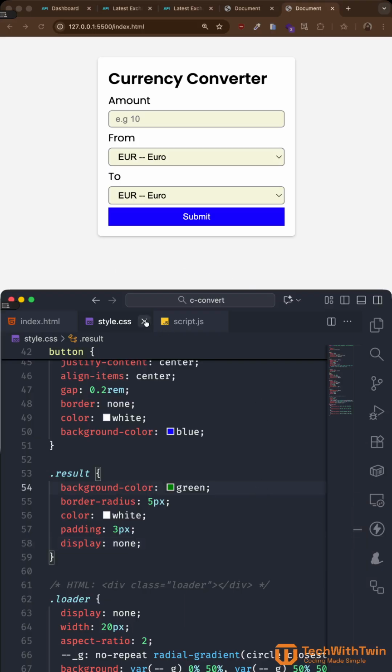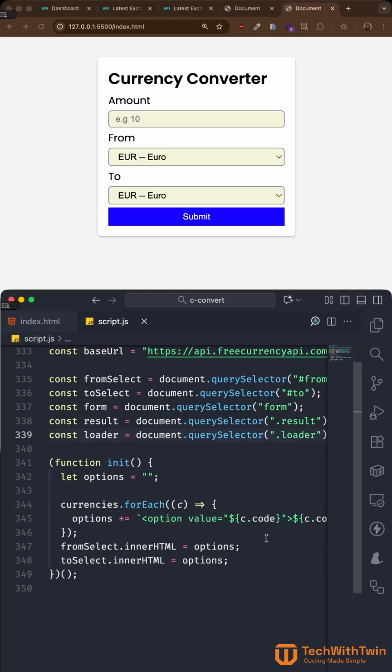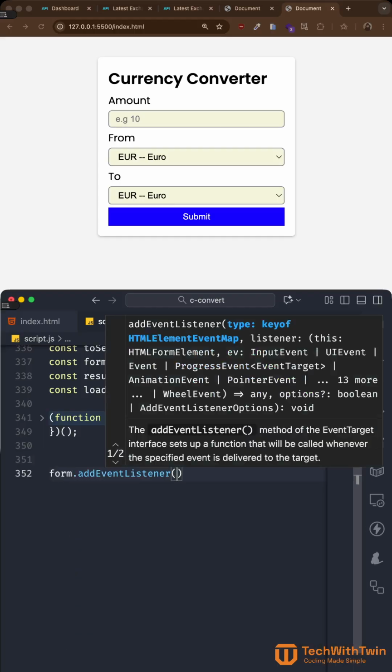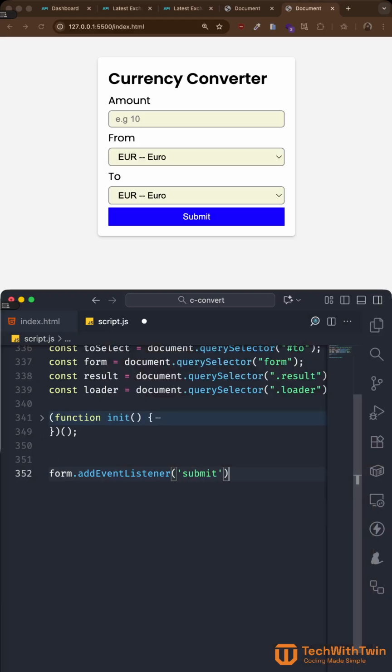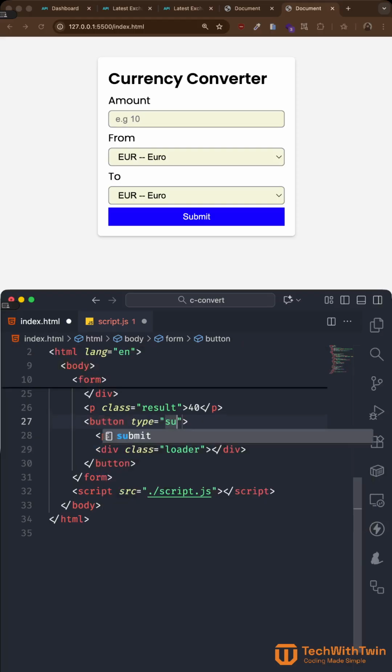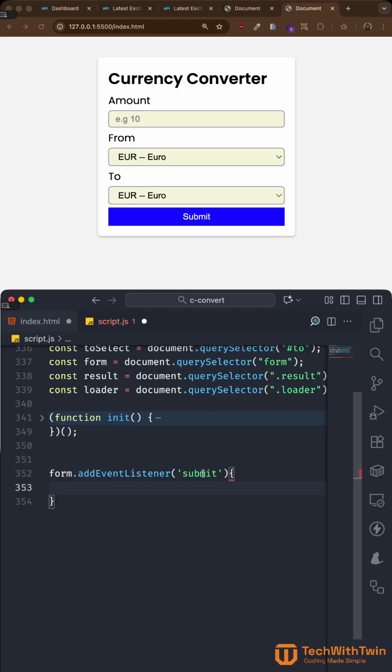So now the process that we have is that let's first grab the data from the submission. So we are going to call the form. We add an event listener, and the event we want to add is a submit event. And then before we forget, let's look at the button. Let's add a type of submit so that it can be used to submit the parent form. All right. And then we create now like this. So submit. And then the next argument, as we said, is always the handler function, the function that handles this event. And then it receives an event.